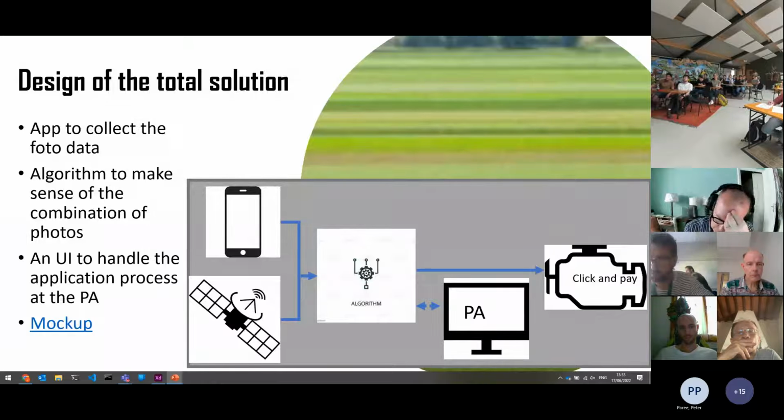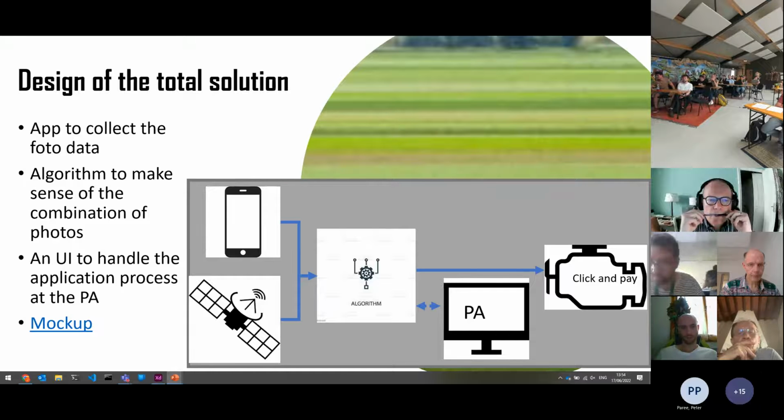Yes, this one. So what we want to do is, this is more or less a data flow. We want to make use of the multiple data sources that we have available: geotag photos, but also imagery, which may be very coarse, but still we think we could look at it and try to make sense of it.